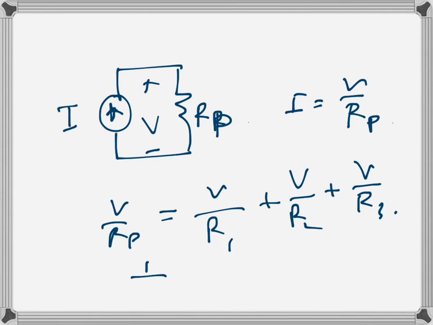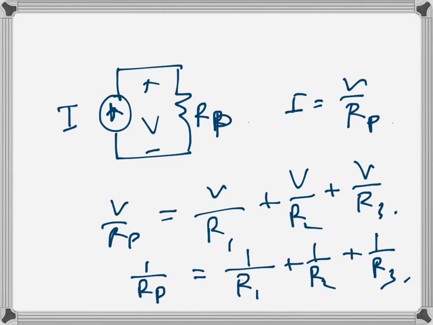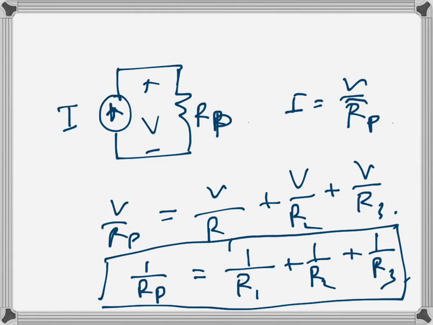So if we cancel V from both sides, we get 1/RP = 1/R1 + 1/R2 + 1/R3. This is the parallel combination RP, because one resistance is replacing all three resistances, and that is the formula for parallel resistance. The resistances are inversely added, and the equivalent is also an inverse. This is again for as many parallel resistances as are connected, up to n, whether 3, 5, 10, however many.